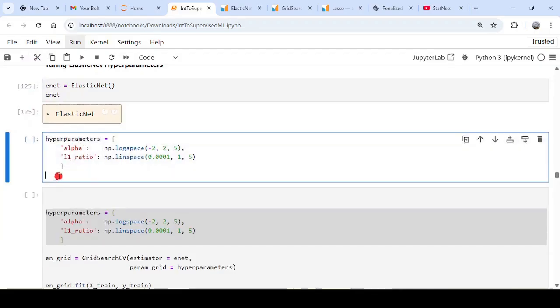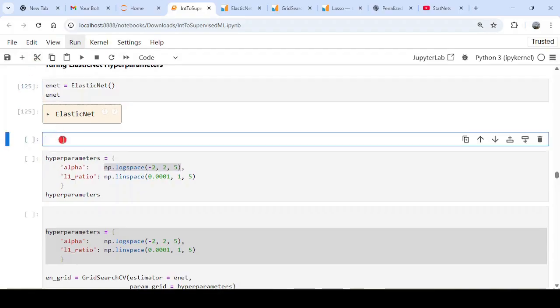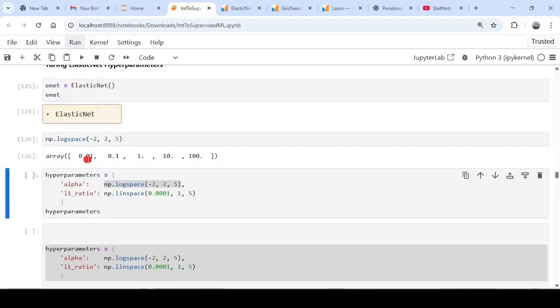So here the first hyperparameter is alpha, let it be np.logspace from -2 to 2, just selecting 5 values from 10 to the power of -2 to 10 to the power of 2. So np.logspace is nothing but 0.01, 0.1, 1, 10, 100.